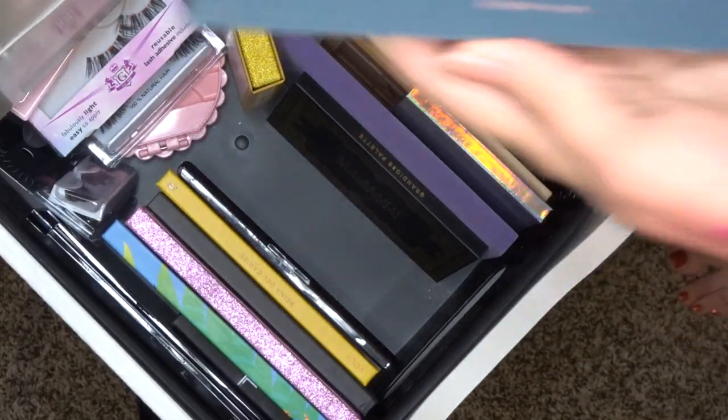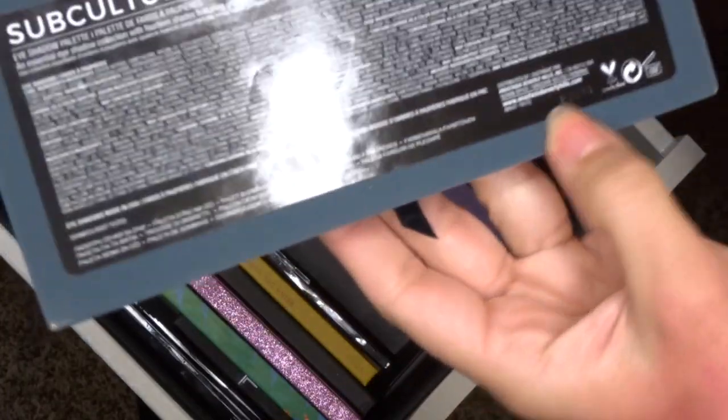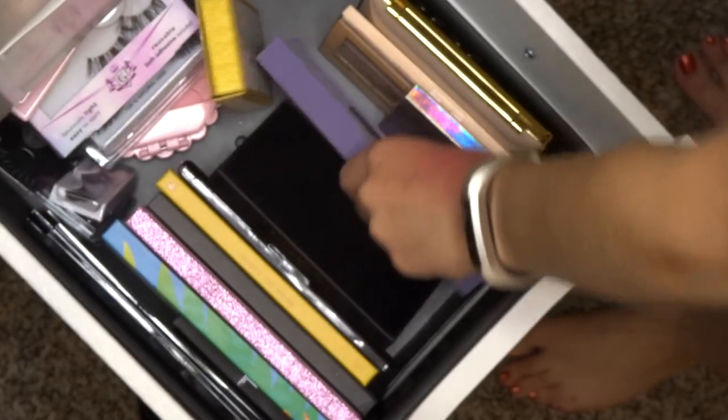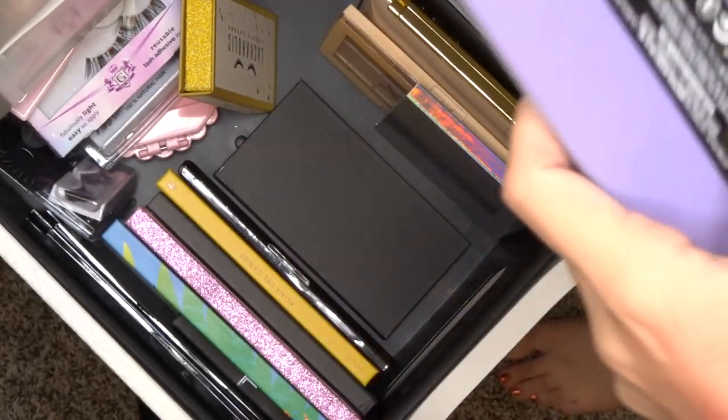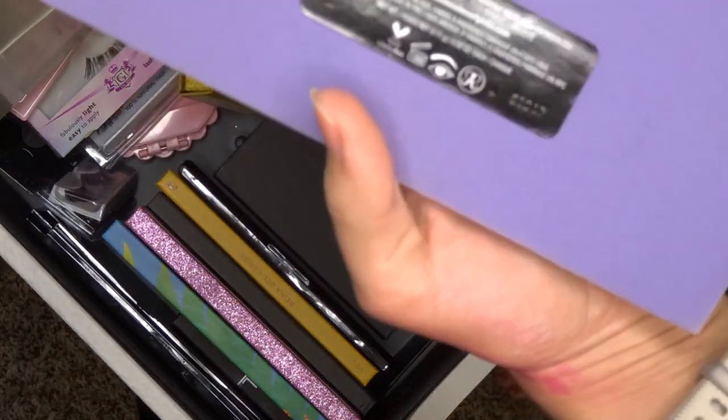Next one is this Anastasia Subculture palette. Everybody freaking hated this. Let's see, got a 6 month lifespan. Wow, that is crazy. So what does this one have? Why does this one have an 18 month lifespan? They made in different factories. Look, why do they have a different back? They have a different backing too, hold on.